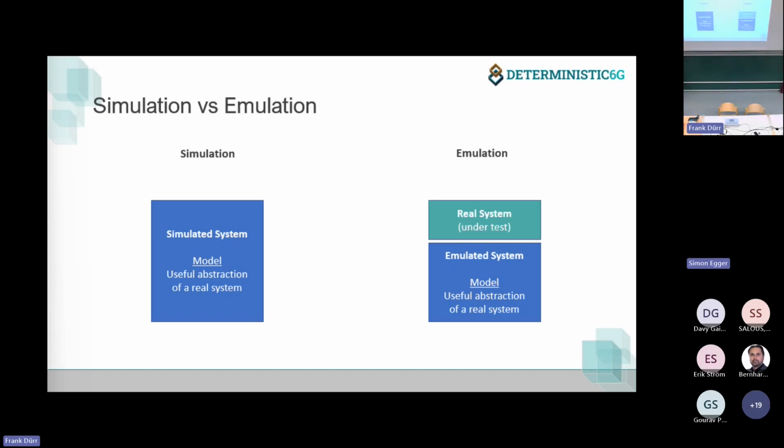A model always needs to be useful. There is no wrong and right model. A model can be useful or it can be useless. And a useful model is a model that helps you answering some questions. And a useless model is a model that cannot answer the questions that you have. So the abstractions you make is you make this model as simple as possible, but not simpler, as Einstein said. So therefore, keep it as simple as possible, but not simpler.